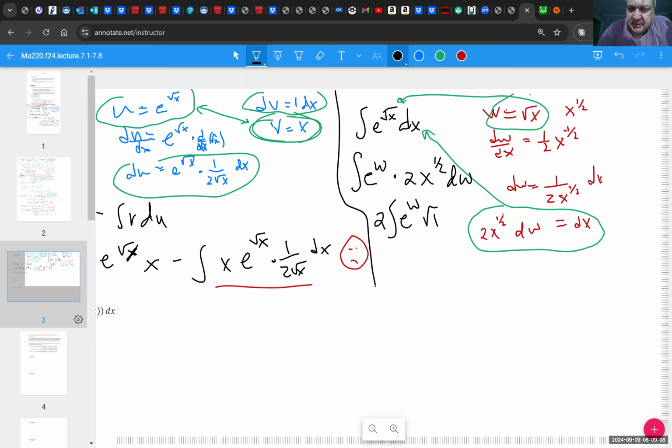And some of you are saying, well, this doesn't look like it worked. We still have an x thing left over in there that we need to get rid of in order to be able to do this antidifferentiation. And you are correct. But if you remember the way substitution works, we still need to complete all of the conversion of x's into w's. I'm going to pause for 1 second.